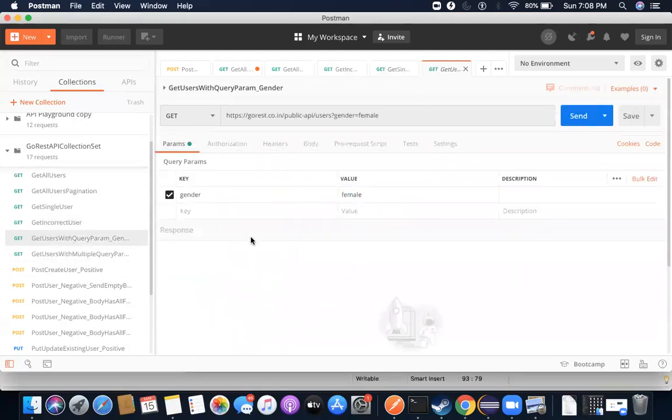Now let's talk about this filtering part. Now this could be a little bit tricky. Let me try to explain this. Again, this is API functionality wherein the API has told us that if you want to get a filtered result, you can have it. Filtered result means what if I only want specific data out of that API. For example, I only need entities whose gender is female, right? You can understand it in this way.